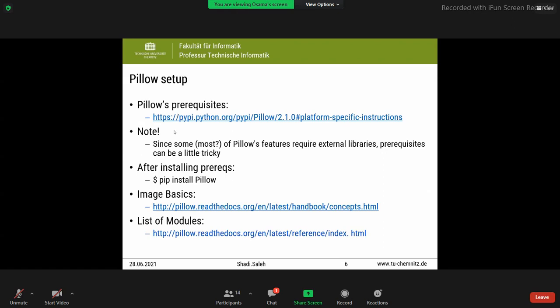You can find the documentation here, and if you are working in PyCharm, you can directly install it by pip install pillow, and there are further links to find the basics, the examples, or the list of modules offered by the Pillow library, with its documentation, to get in-depth knowledge of different functions.